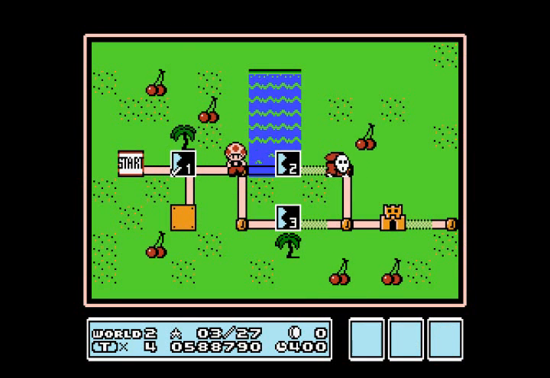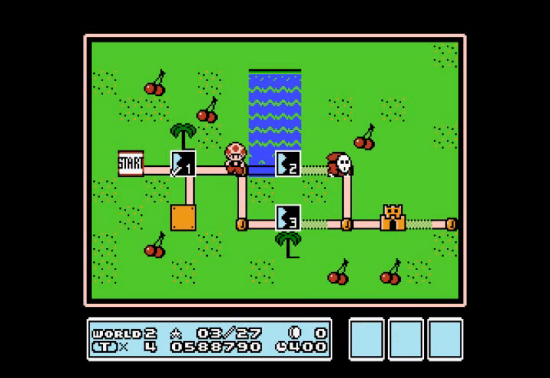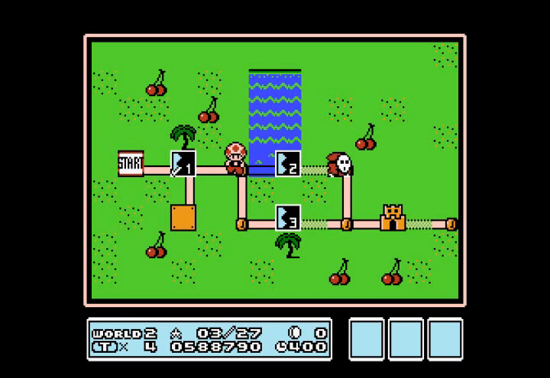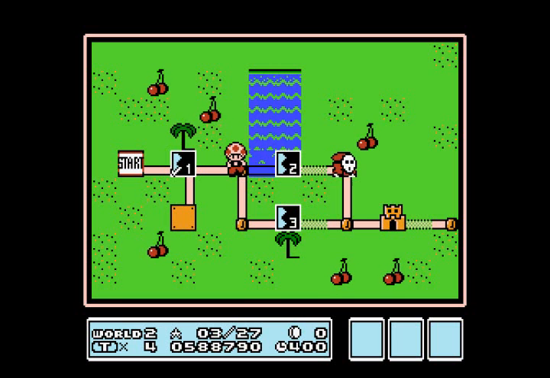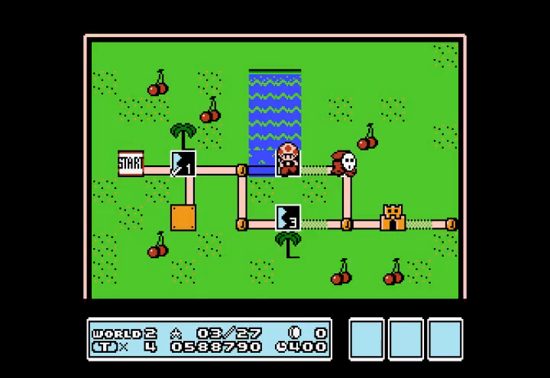So I said in the last part that I was going to be changing characters in this part because I didn't want to be playing as Luigi for the entire game, and I did. As you can see, we are now playing as Toad. I'm not sure how different Toad is from the other characters, but I guess we'll find out. Let's go to World 2-2 first.